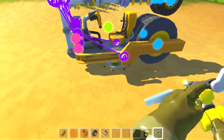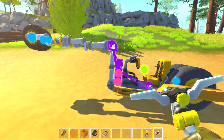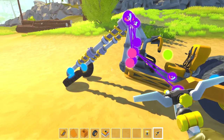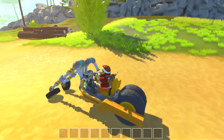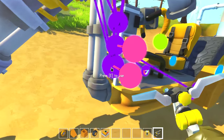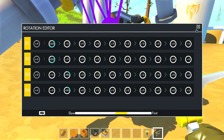So let's show you exactly what happens when we do this. We're going to sit like this. We're going to press the first switch. In fact, you can probably turn that down a little bit. So let's go and turn that speed down just a tad. Otherwise, you start getting some really, really funky things happening. Let's go right about there.